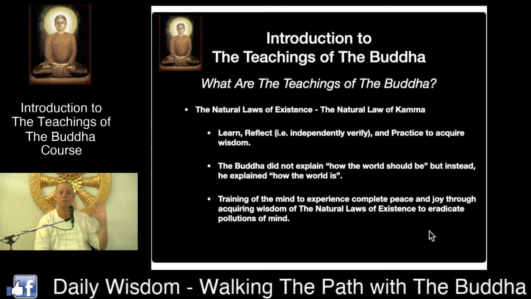The natural law of karma, it's not punishments and rewards. Sometimes people think it's that way, or they think it's something mystical or magical, or they think it's about who's to blame or who's at fault. But it's not that. It's this sequence of events, that there's a certain cause and then there's going to be an effect. There's action and a result. And this is the way the whole world functions, based on this cause and effect, or the sequence of events.